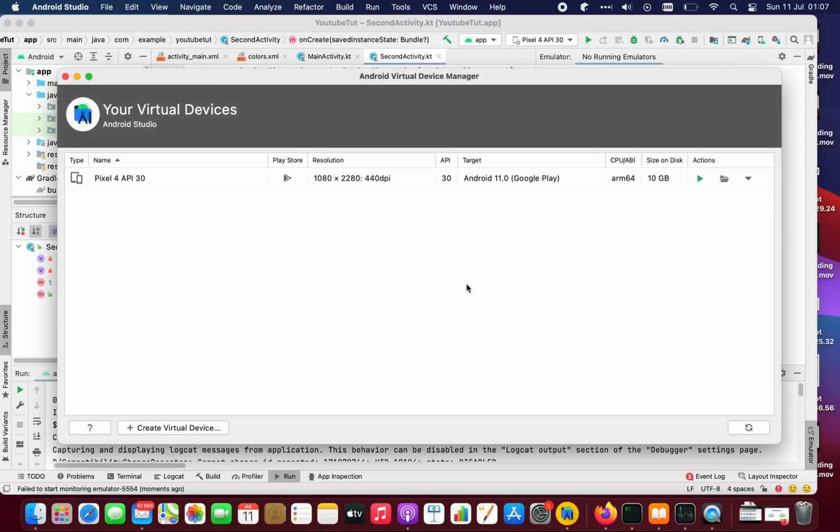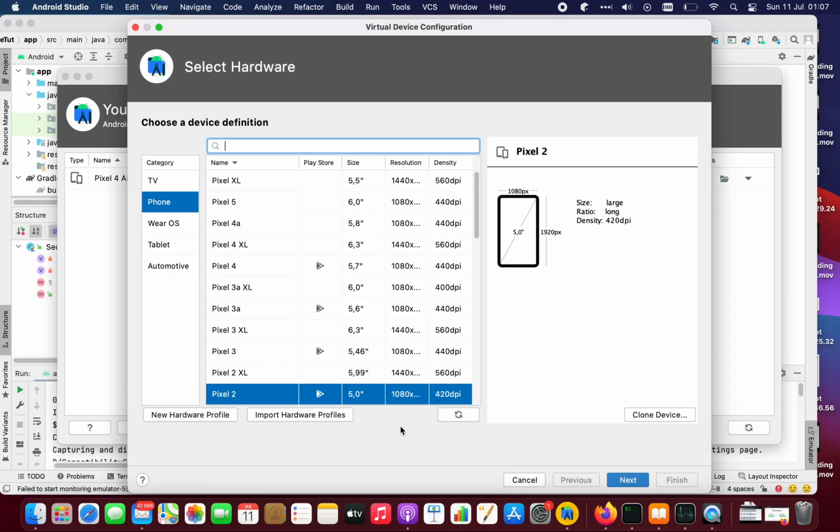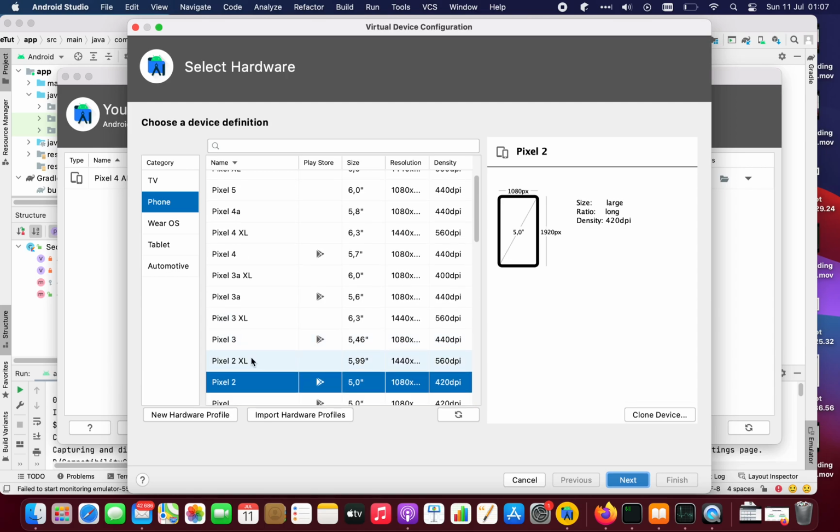Now that you have deleted the already created Android emulator, let's go to create virtual device, and then we want to select either Pixel 2, in fact it can be any of the Pixel versions. You can check out the documentation on the Google website.